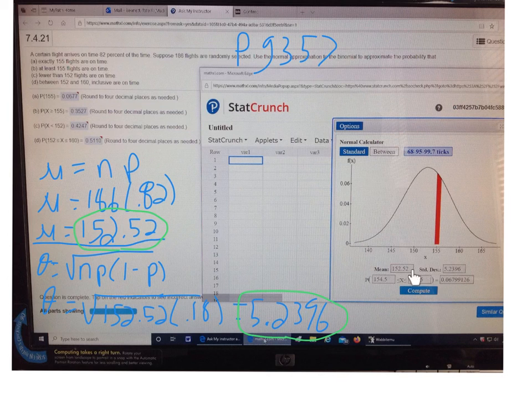Okay, and that'll work here. So I don't know whether it's the correction factor or using StatCrunch's normal calculator, I'm not actually real sure where you're having problems. But you got to first of all know how to calculate these. You got to know how to access the normal calculator, and then you got to do the correction factor for each of these. You just don't use 155.